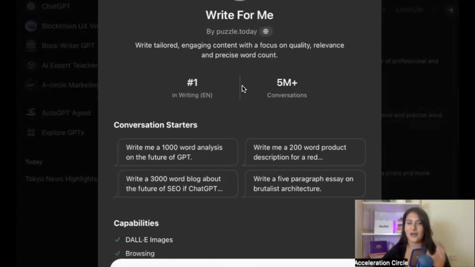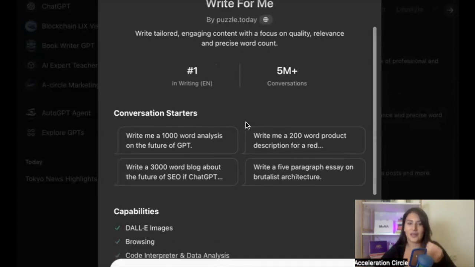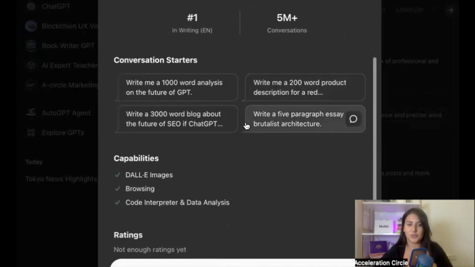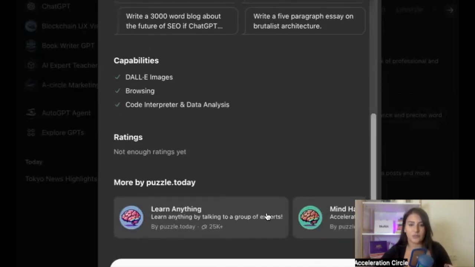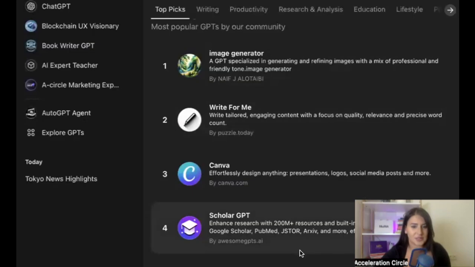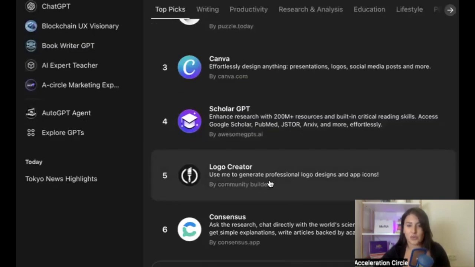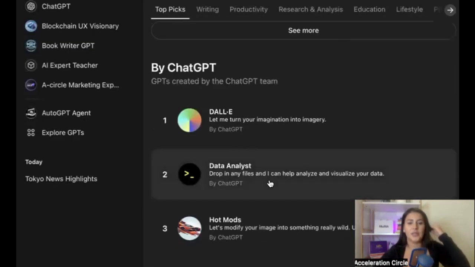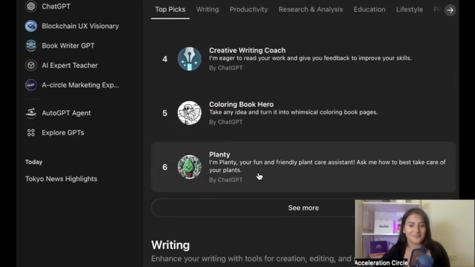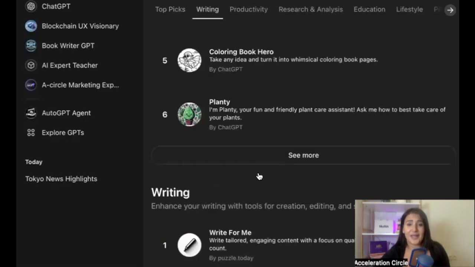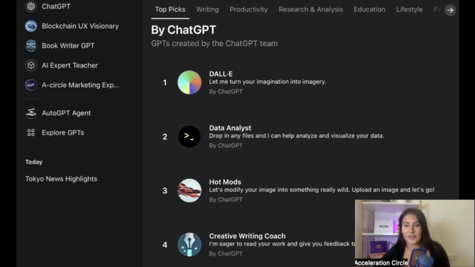Basically, these are applications that are developed inside ChatGPT to provide better results. So, for example, I don't know what else. A logo creator. So you can create logos there. Data analyst, creative writing coach. There are a lot.